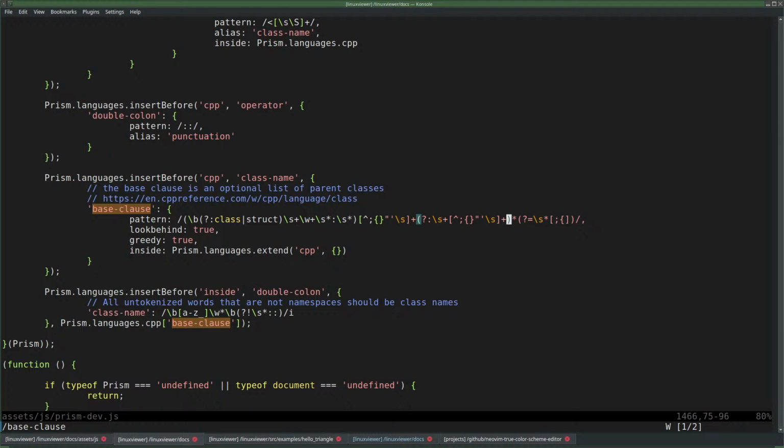So yeah, the closing braces here. Strange. Yeah, no, I don't know. I think that this inside here requires looking for namespaces at the very least.